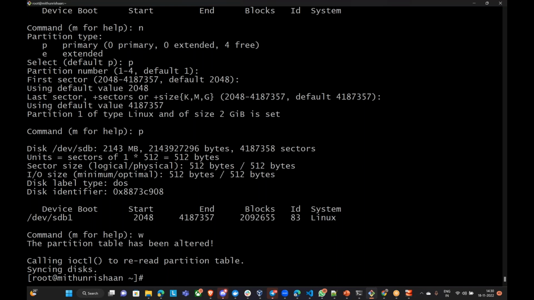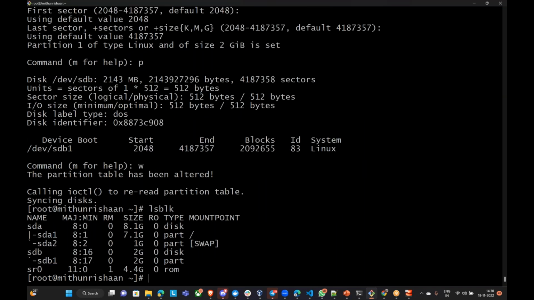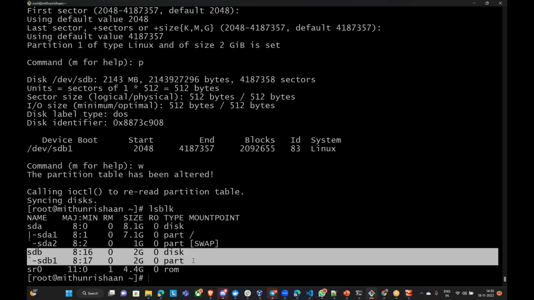Earlier it was not showing. See here, observe. Now after the creation, it is showing sdb1, which is the partition it has created. Getting the point?